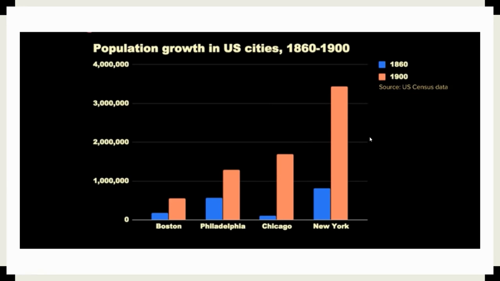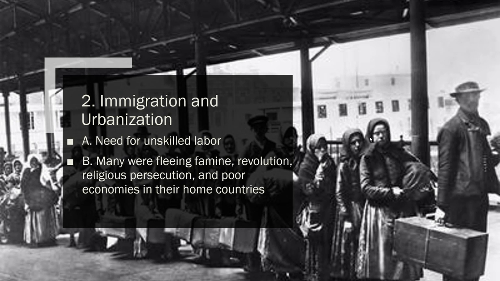So let's talk about the people who are moving here. Who's coming to these cities? We start to see a large influx of immigrants and migrants that causes this boom in cities. The massive amounts of people coming in meant that these cities were very, very dense, so a lot of people living in smaller areas. And there was a huge need for unskilled labor. The factories really needed unskilled workers. And a reminder, unskilled workers means jobs that don't require any training.